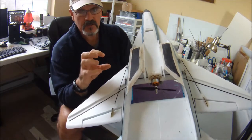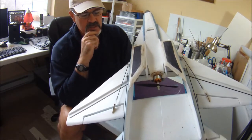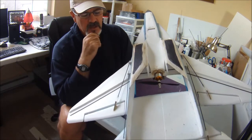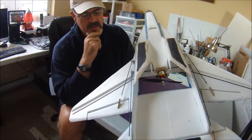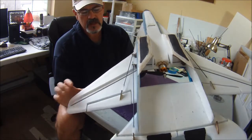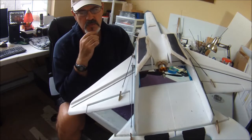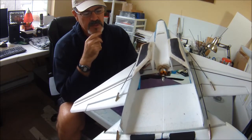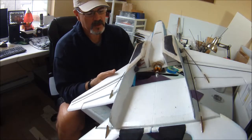So it gives your Elevon servo, which is the most important servo in a park jet, a really good solid foundation from which to operate. So that's really worked out well. And it's probably, without a doubt, one of the strongest wing setups that I've ever used on a park jet. So really happy with how that worked out.